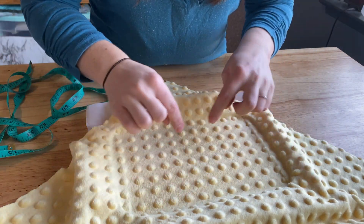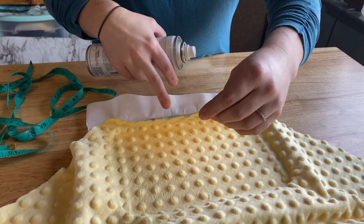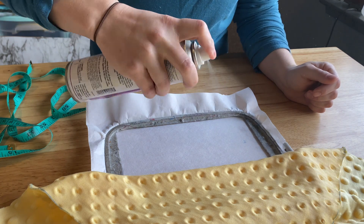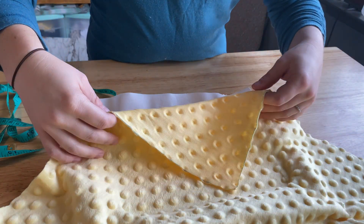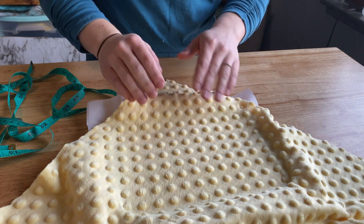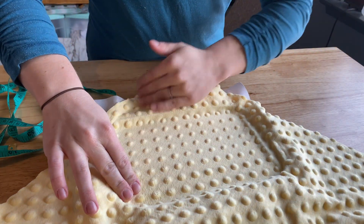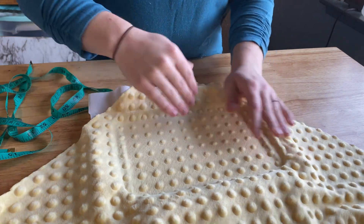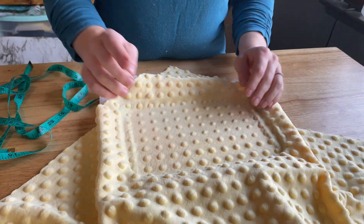I'm looking at the hoop and I know I'm going to embroider the name right down here. So now I'm ready for my spray. I'm just going to gently lift up without moving it to the side, spray, and then gently fold it back down. And before I press, I'm just going to double-check my corner with the line, and now I'm ready to press down. And that's what you do — it is now secure and ready to go on to our machine.